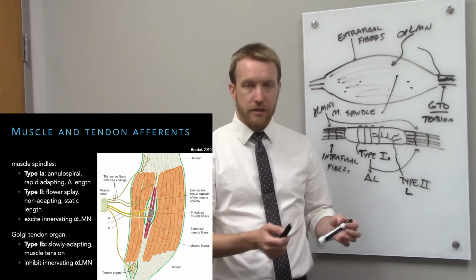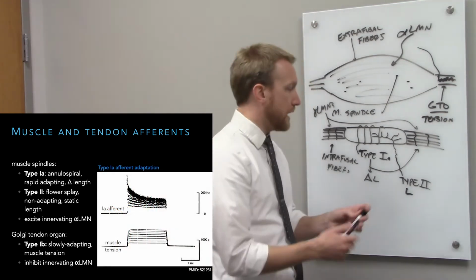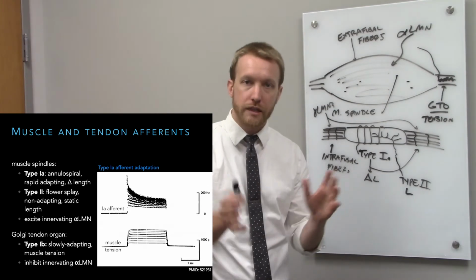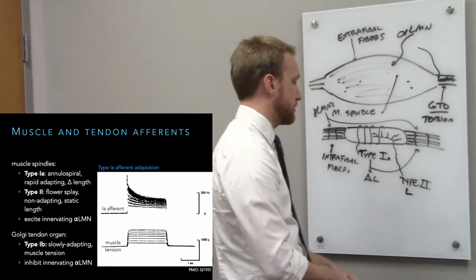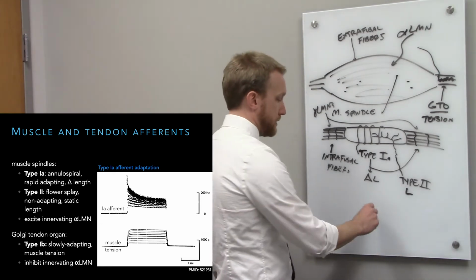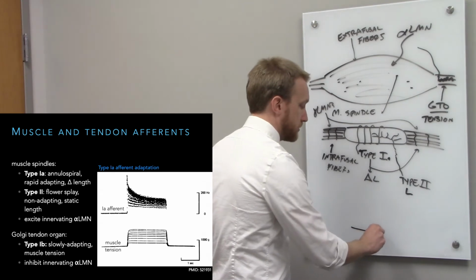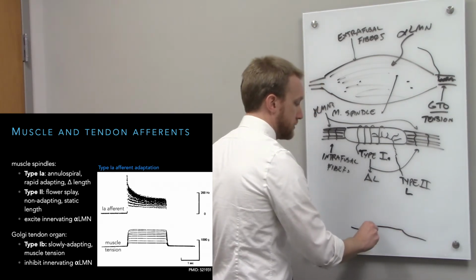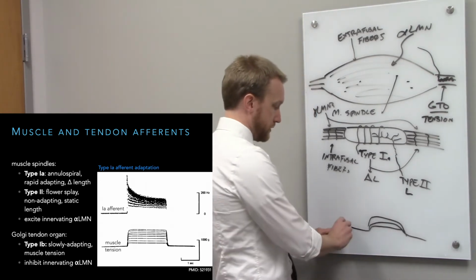Let's see adaptation. That might help, in case we haven't heard of adaptation before. That's where the firing rate changes. It slows down over time. And that's what these data are showing us here. On the top, we're looking at the firing rate. On the bottom, it's showing us different degrees of muscle tension or stretch. A little bit of stretch, even more stretch, even more stretch. And this is just no change.